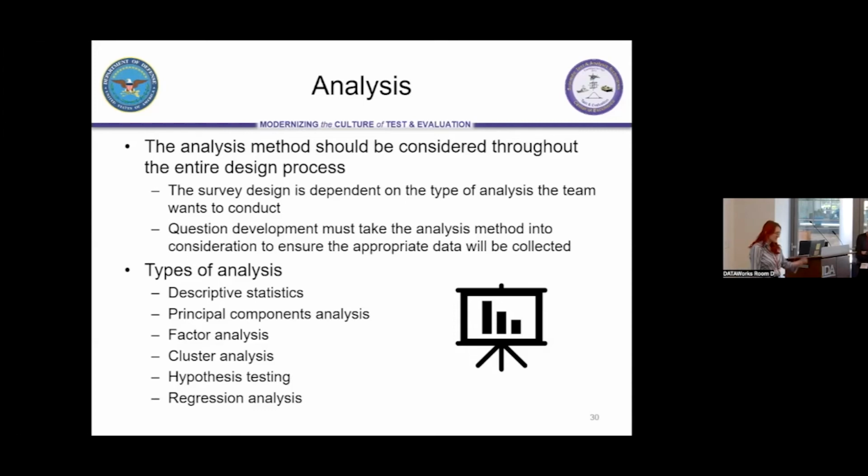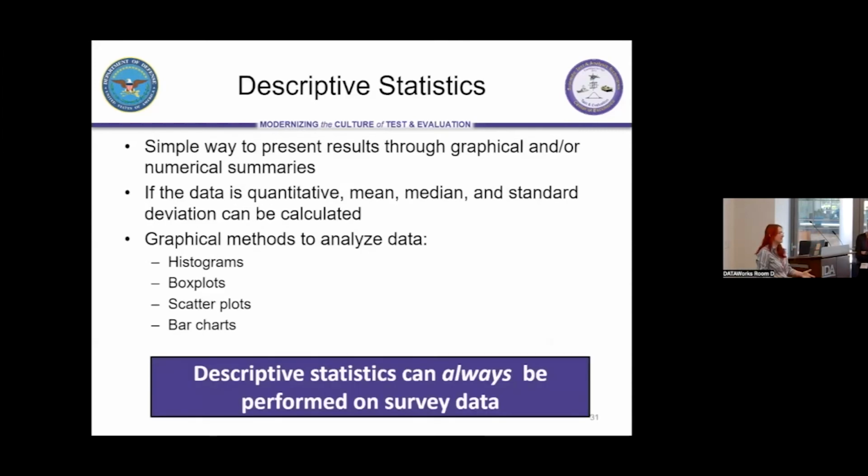So descriptive statistics, he's missing. I was going to throw this over. So IDA has a tool on testscience.org that I just learned about yesterday that does Likert scale descriptive statistics with lovely graphs, with a shiny app. So check that out if you want to use that. I will typically use JMP. I'm a huge JMP proponent. So we will throw that in, and it does all of these different methods.